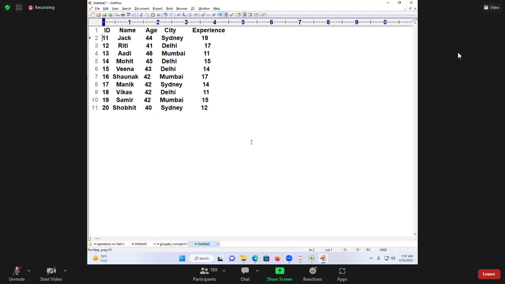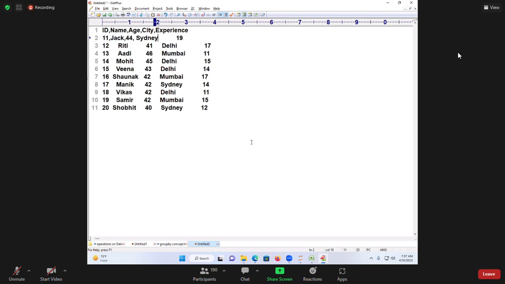I am going to take up a CSV file. ID, comma, I will write it. ID, name, age, and now I am writing city. City I am taking in the CSV file. Now I need to take 11 comma Jock. Observe it carefully. You tell me what is possible to group and what is not possible to group.